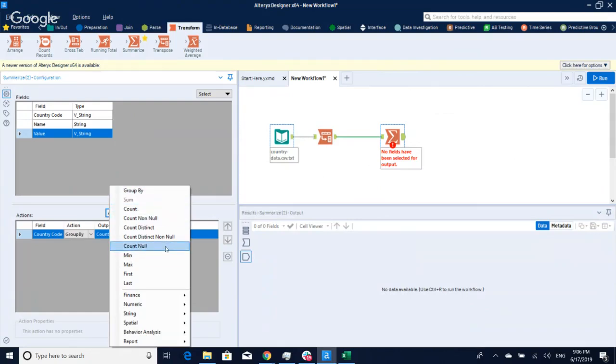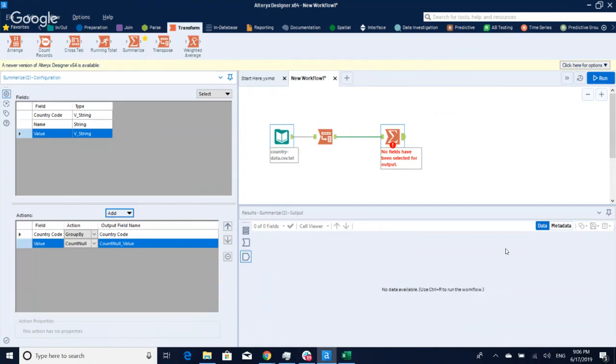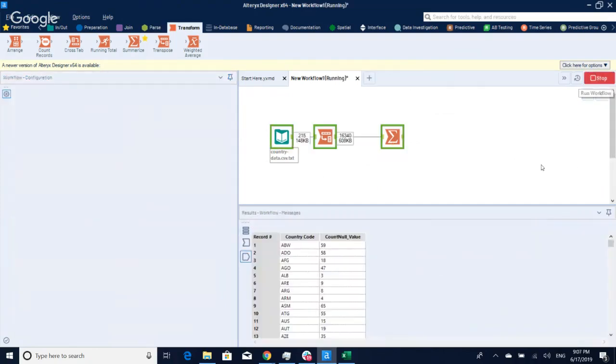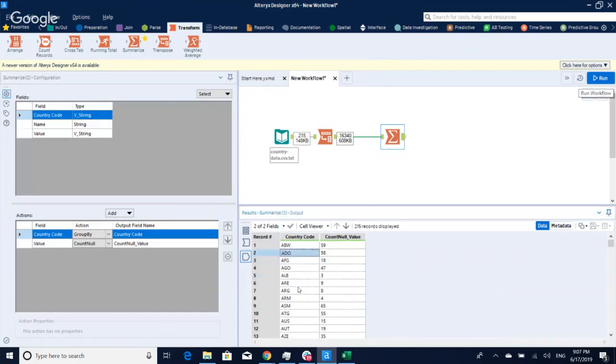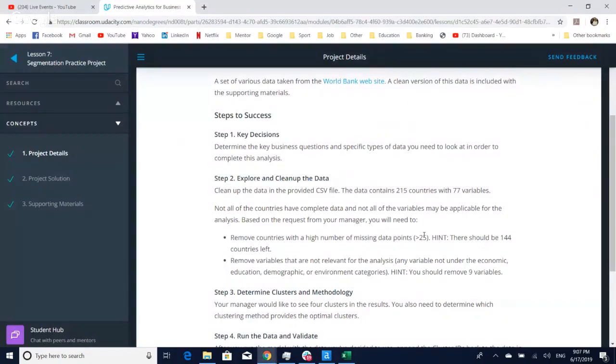So I'm gonna choose count null, and I'm gonna run this workflow again. See, now I have each country and how many null or missing values we have for each country. So remember, we only need countries with less than 25 missing values or records.